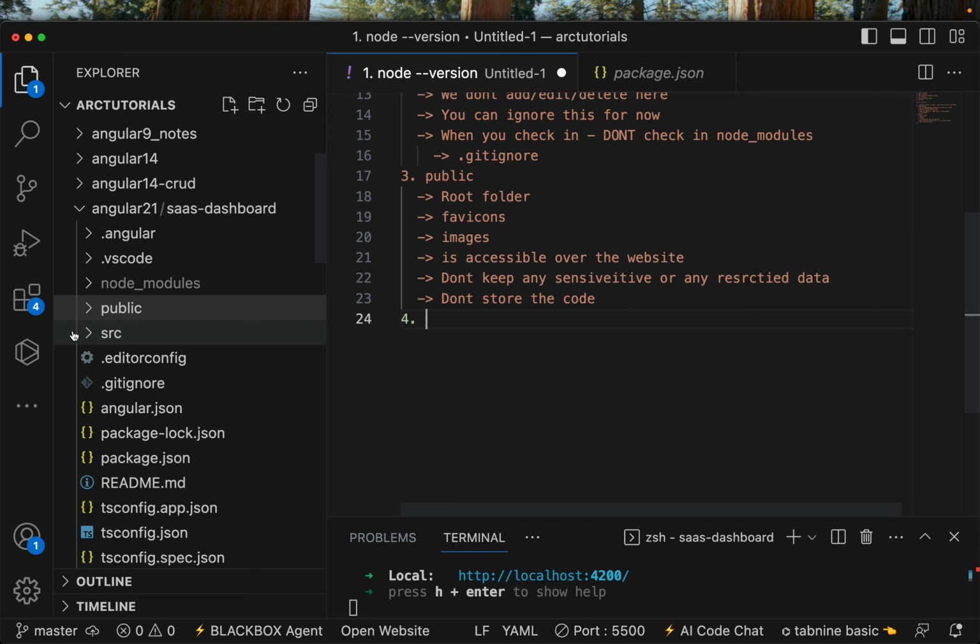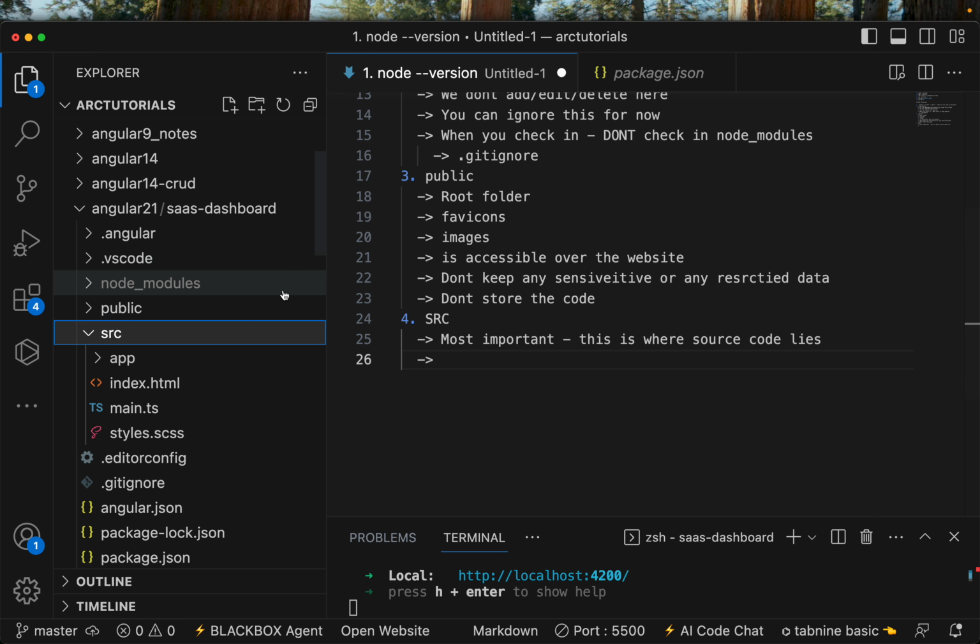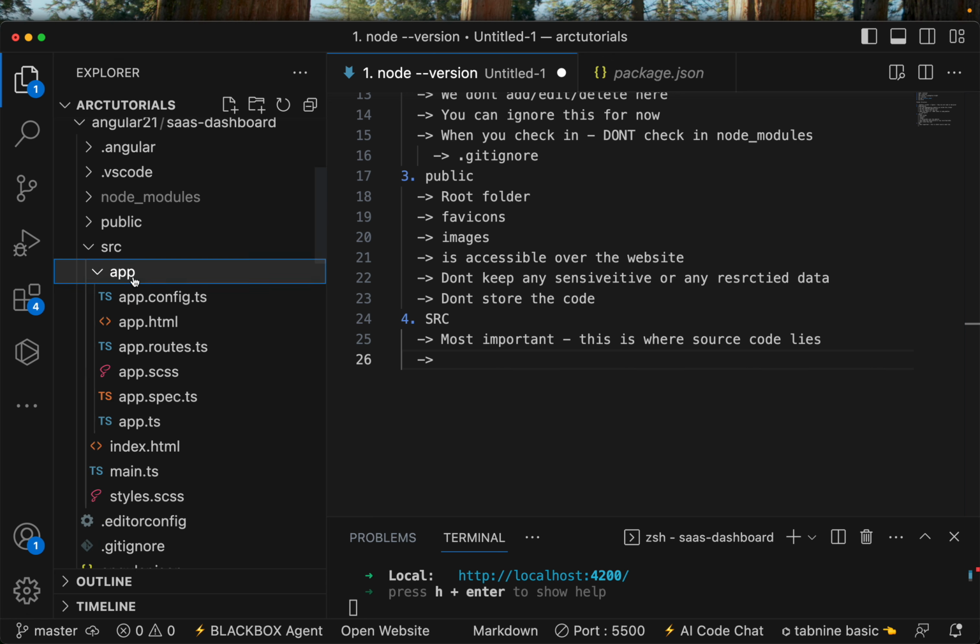All right, the next is the source folder. This is the most important folder. This is where your source code lies. Now, when you expand, you would see a default component called app.